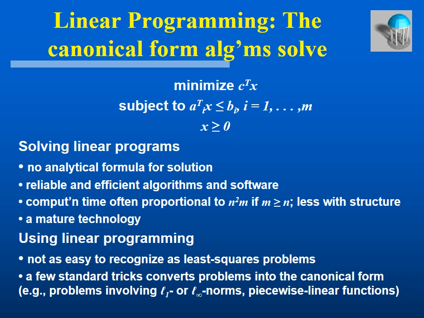Seeing that a problem is in this form may not be so easy as, for example, a least squares problem, but it nevertheless can be recognized. And as I said, once you recognize it, the problem will not necessarily be in the canonical form, but there are tricks that we will be talking about in a moment that convert the problem into canonical form.